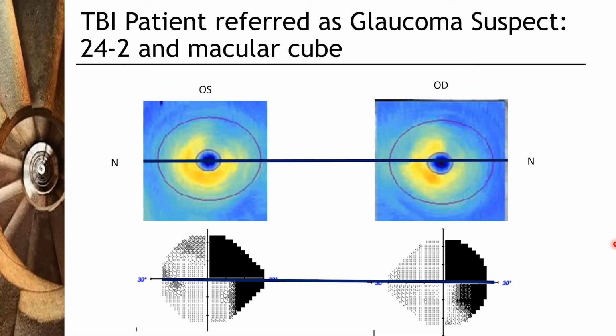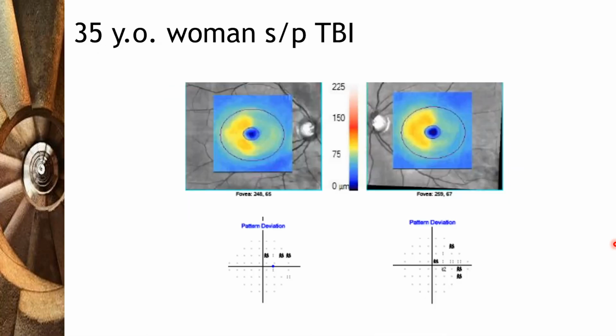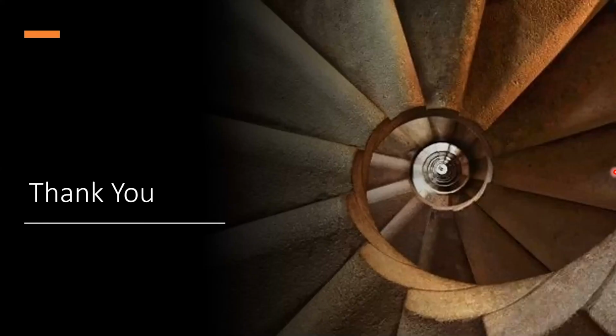So I find this fascinating, and I would ask you to look for these. Here's another patient of mine. She doesn't have a pronounced field defect, but she has what I'm starting to call a structural hemianopic field defect. So we're seeing these. Start to look for them in your head trauma patients, your concussion patients, and you may be surprised what you find. If they have large discs and suspicious nerves, as both of these patients did, they can be very confusing and act as masqueraders. So that's it for me.